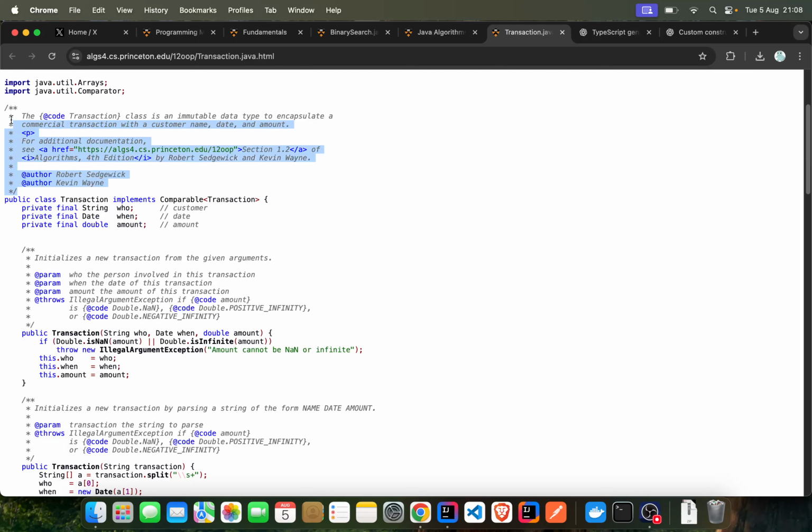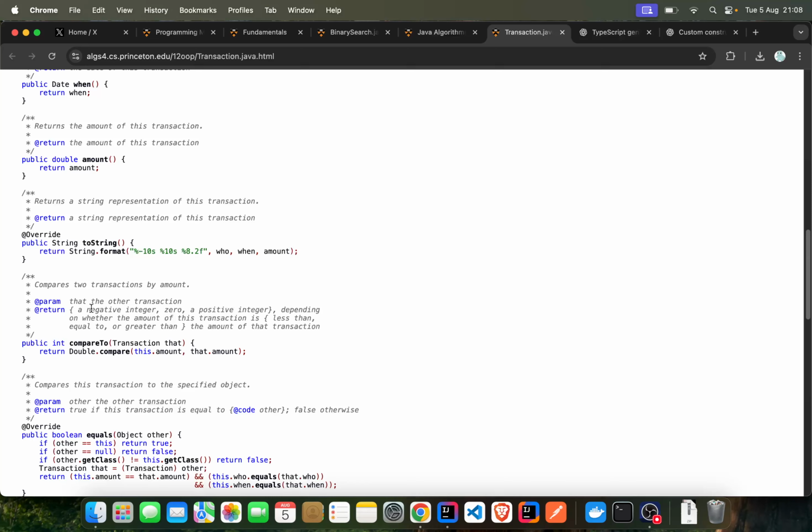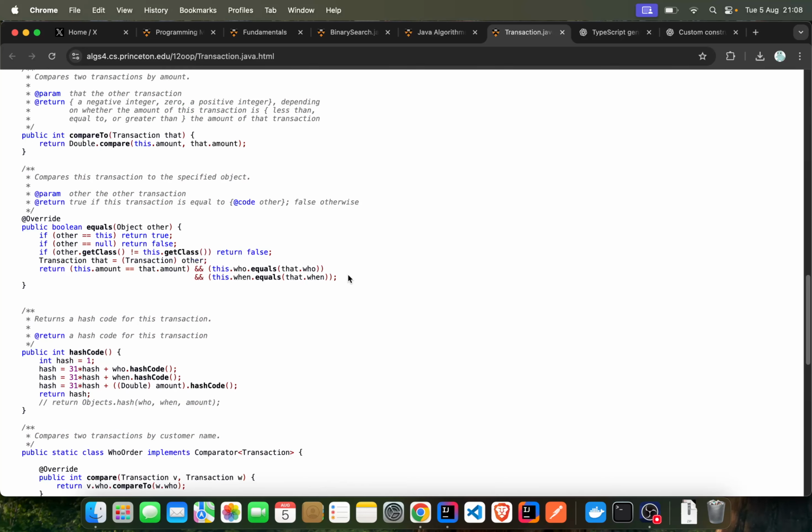But if you see the documentation about this, it clearly implements Comparable, so you must override the compareTo method. By default it will compare the amount, and it clearly overrides equals, where it will compare all three fields to check whether they are equal or not.